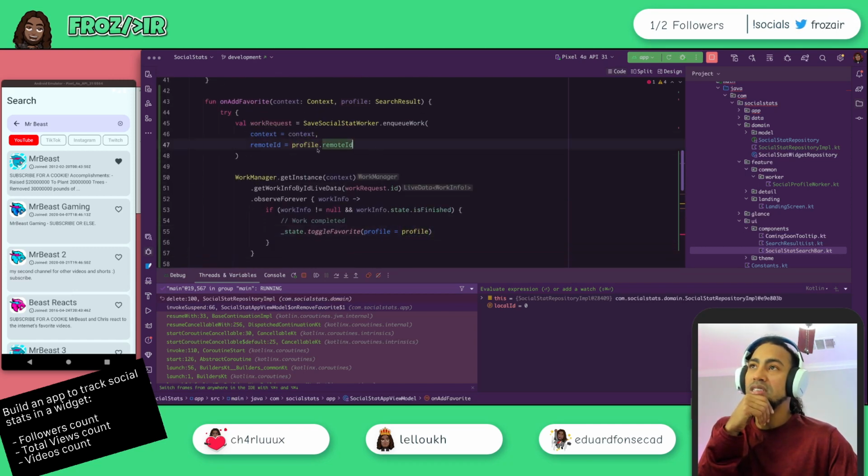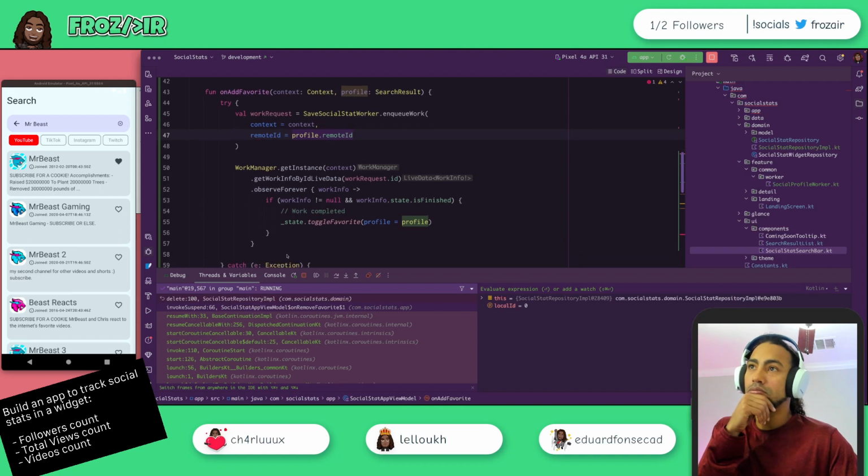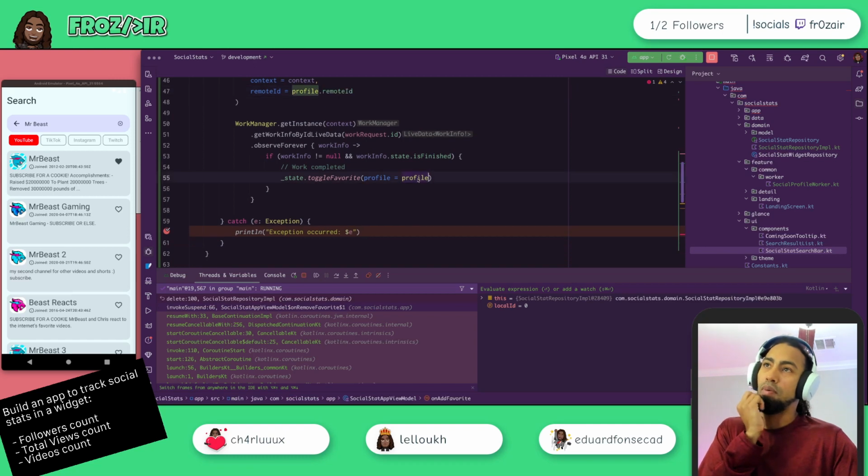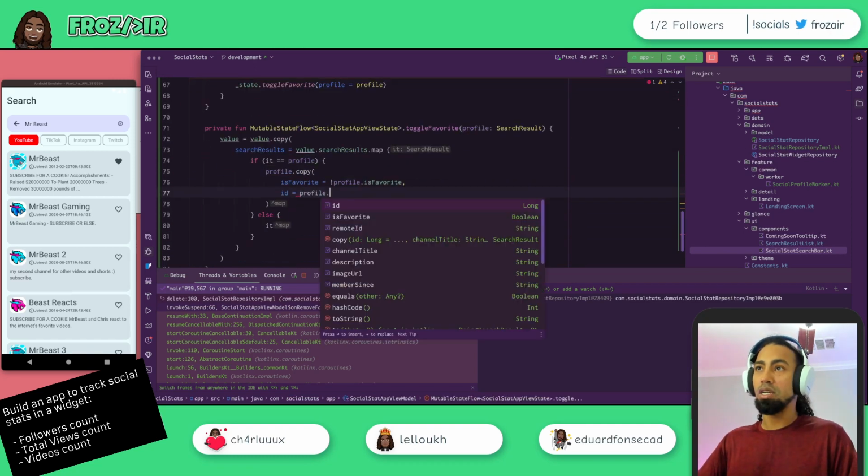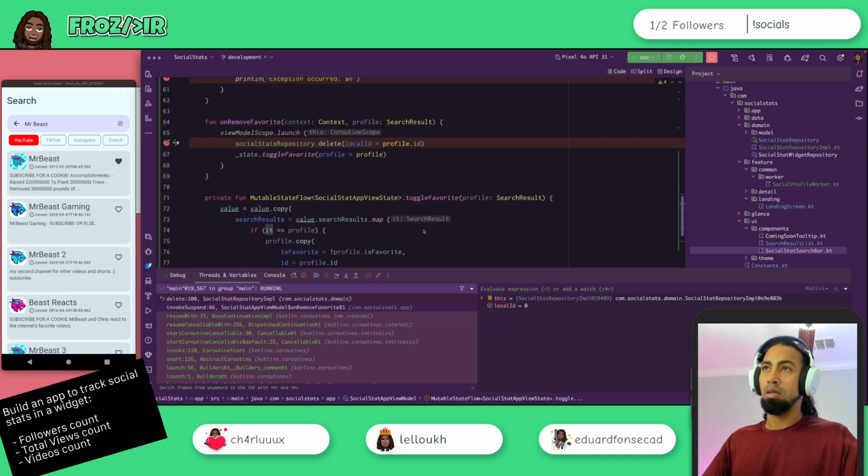What I need to do here is fetch it again, because this won't return it for me. So I need to refetch it by the remote ID to get the local ID and then update my state with that profile. So I'm gonna go ahead and do this here.